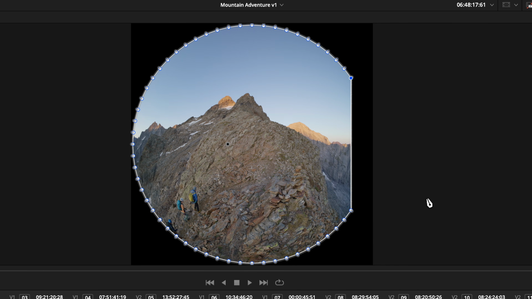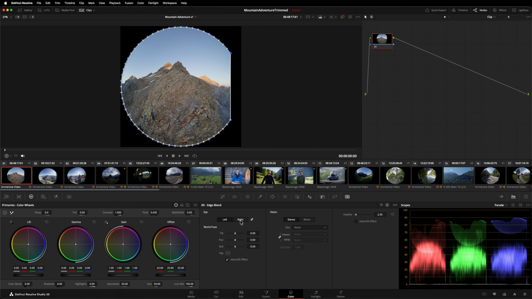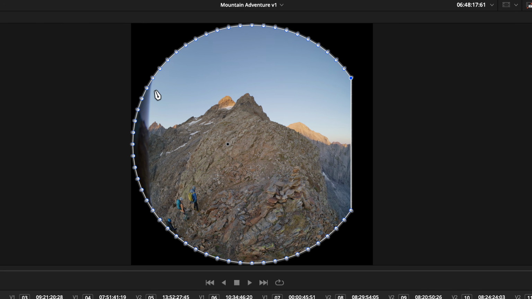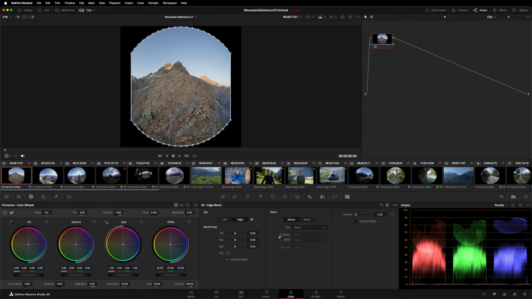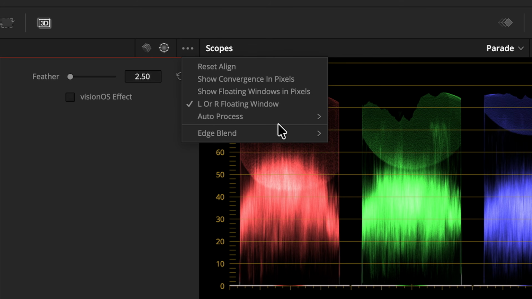As you can only see one lens in each eye, you might be tempted to create a different mask for each eye, but that can create distracting stereo issues. So I will make the mask symmetrical so that each eye can use the exact same mask. By the way, once you've built a mask that you like, you can save it. That's done in the 3D tab from the triple dot menu.